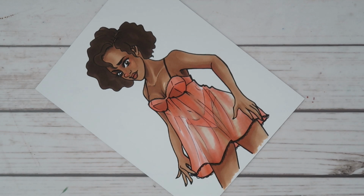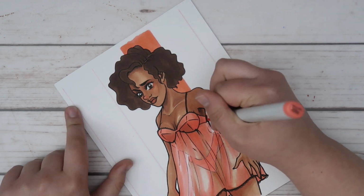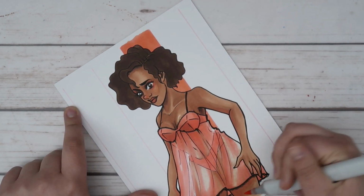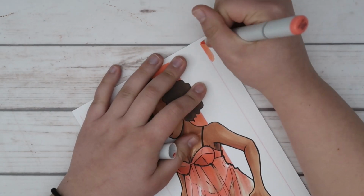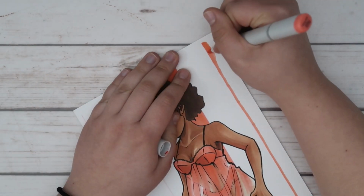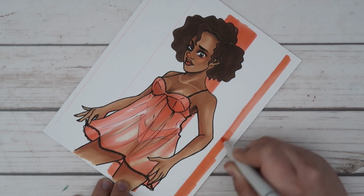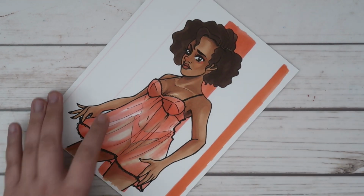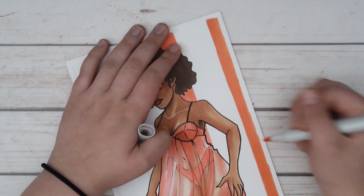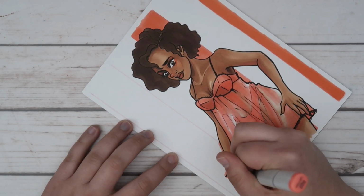I think there's something about having a plain white background as my video backdrop now that makes me just not as comfortable with a character floating in white space. So I went in and just added these very basic pink stripes to the background. They were a little off-center, which was kind of frustrating. I should have planned that out better. But this was just supposed to sort of indicate a wallpaper or a backdrop that she's standing against.